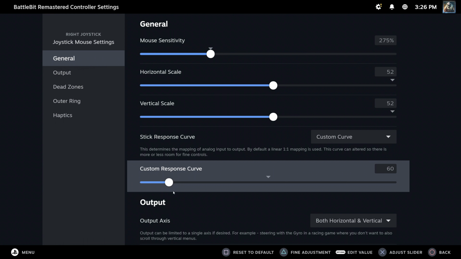The larger the number is, the finer control you get throughout a larger portion of the stick's movement range. Hell Let Loose requires you to be able to hit those 300 meter shots and also be competitive in very close combat ranges while being able to control recoil. BattleBit has some pretty aggressive recoil, vertical and horizontal.